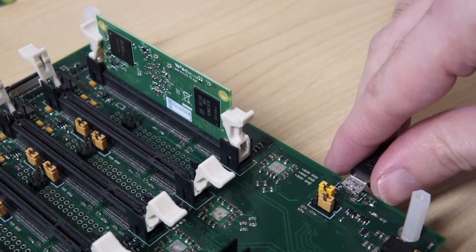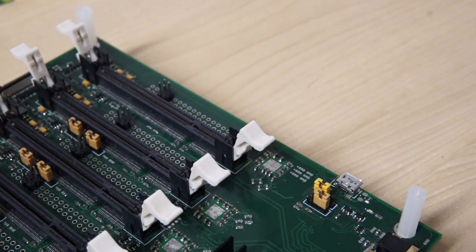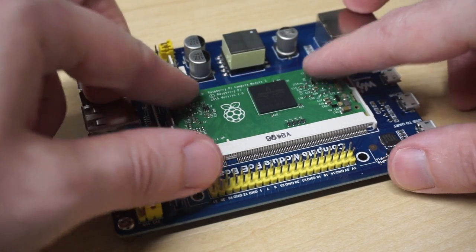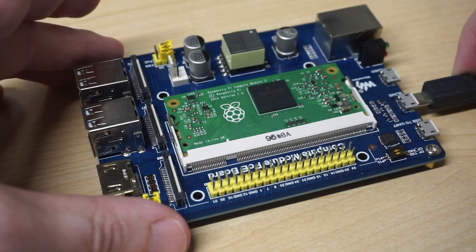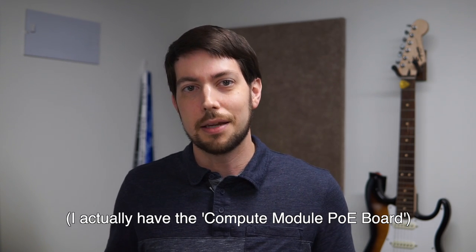At this point, disconnect the USB cable from the Turing Pi, disconnect power if no other Pis are running, and remove the compute module from slot 1. One Pi down, six to go. If you do a lot of work with compute modules, it's a good idea to have a compute module IO board available — it gives you many options and makes it easy to boot compute modules on their own and test things before installing them permanently in the Turing Pi. The IO board I have is called the Waveshare Compute Module IO Board Plus, available from Amazon.com.